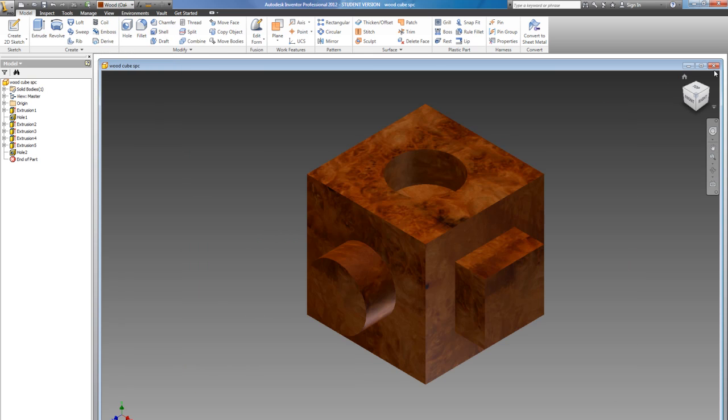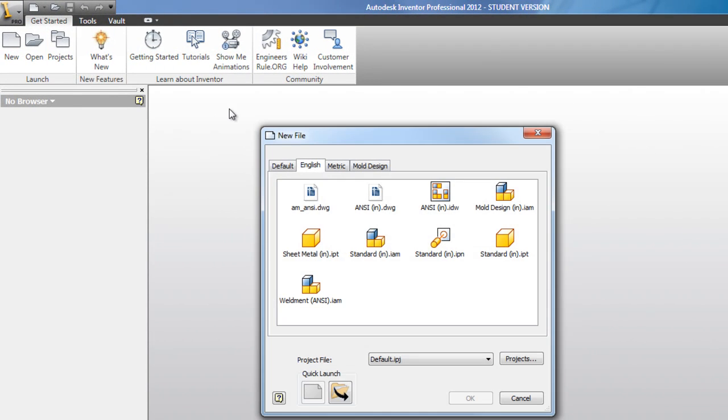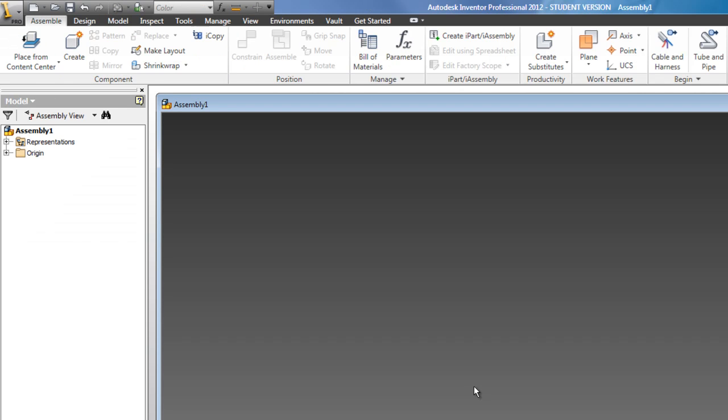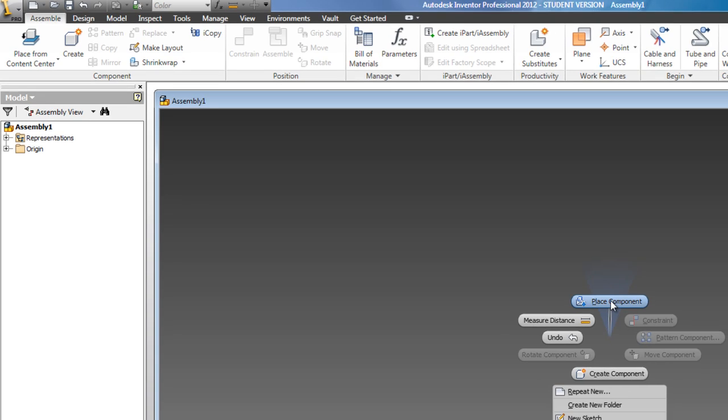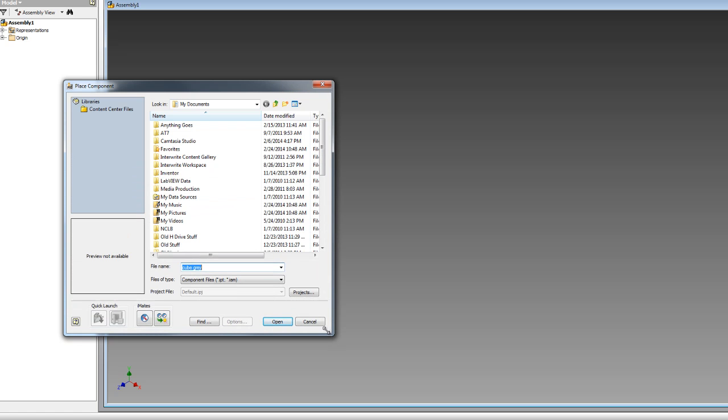Okay, I've created three or four files, and now I'm going to make a standard inch IAM assembly, and I'm going to bring these in together. Do five or six pieces together for me, in whatever geometric shape you want to create. One thing I want you to do is make sure you match up the pegs and the holes, the square pegs and the square holes, and round pegs and the round holes.